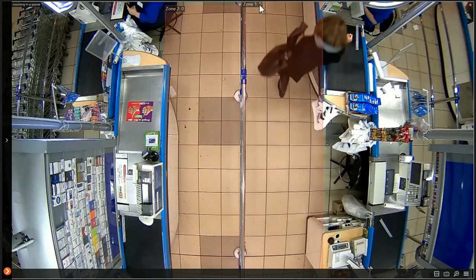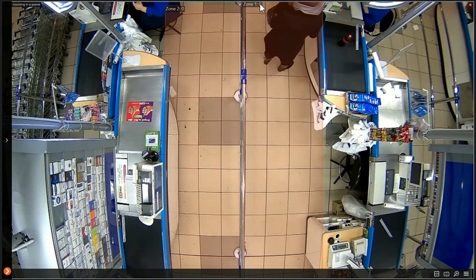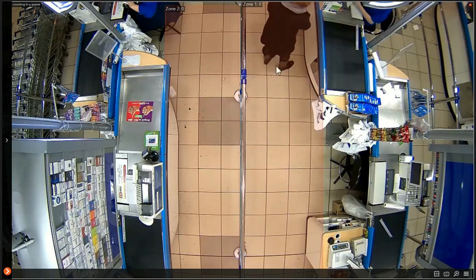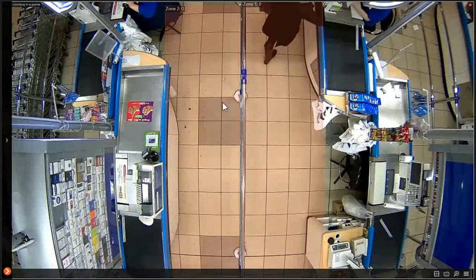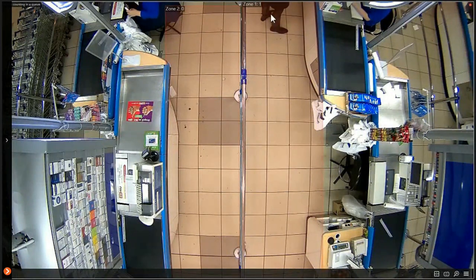And the number after two dots shows you how many people are in the queue now. We had some issues with training of the system, but now it is working. When a person is moving in the queue, it detects them as a person. And if this number increases to 3, you get notified, which means you had better open a new cashier or counter. This is an example of a retail store, but this module is applicable to airports as well.